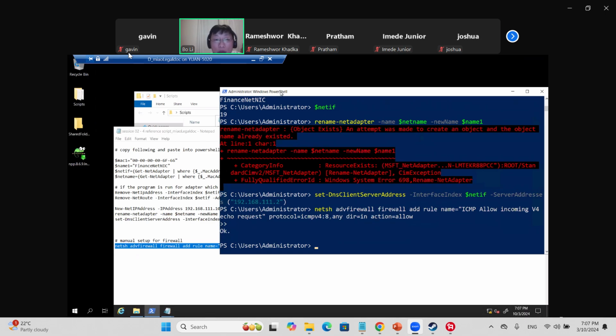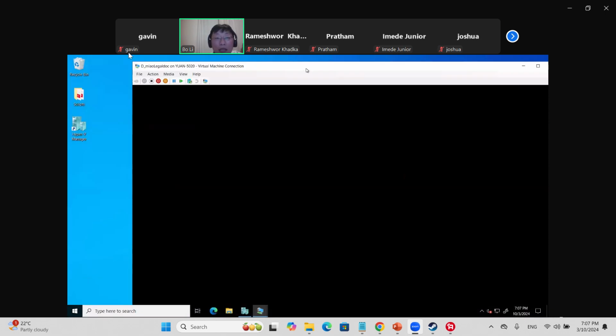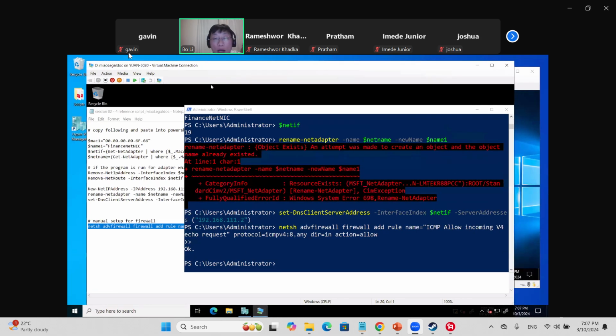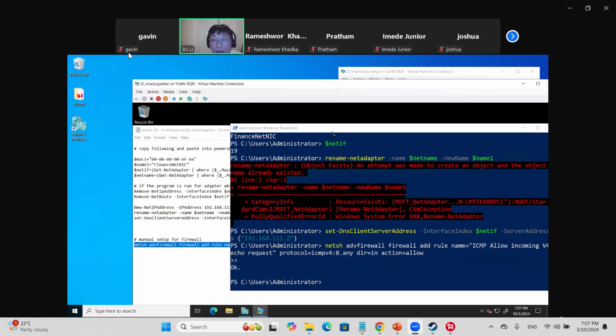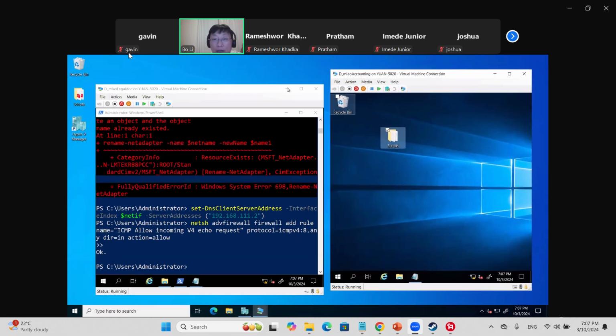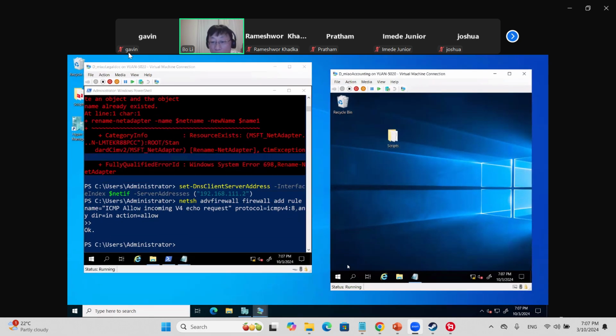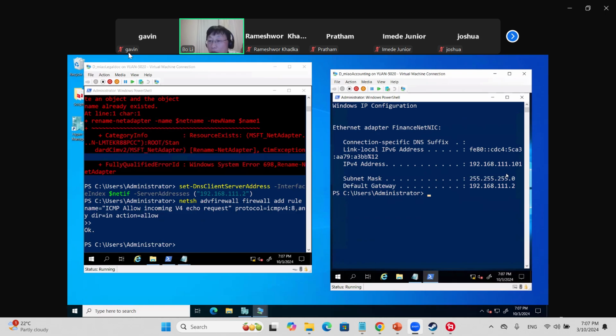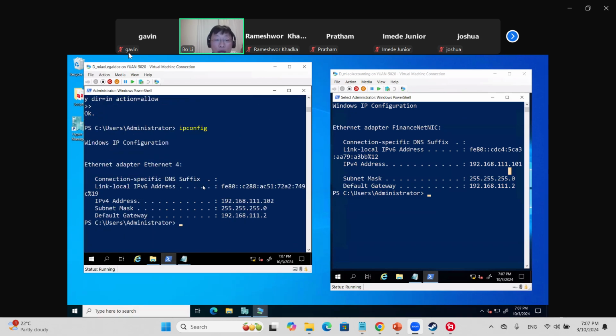It's still okay, right? So now when we put the two together, this is the first virtual machine. This is the second virtual machine, and on both of them we start up PowerShell. In the first one, use ipconfig to find out its IP address, 101. The second one, ipconfig, is 102.